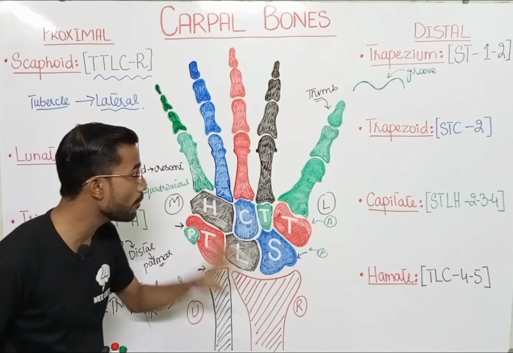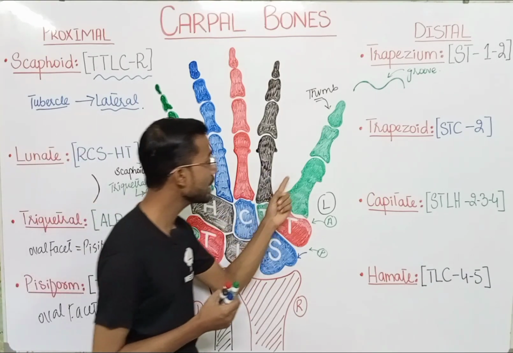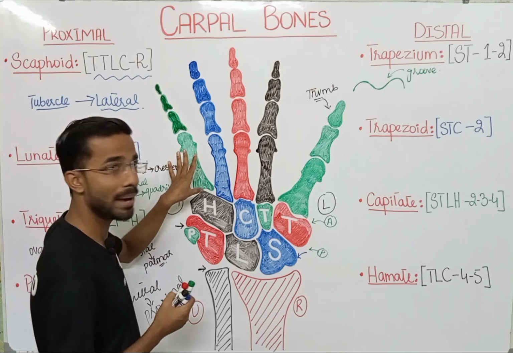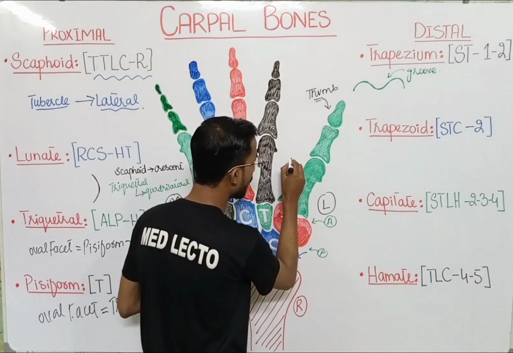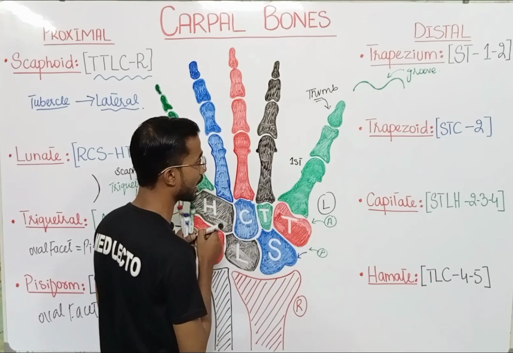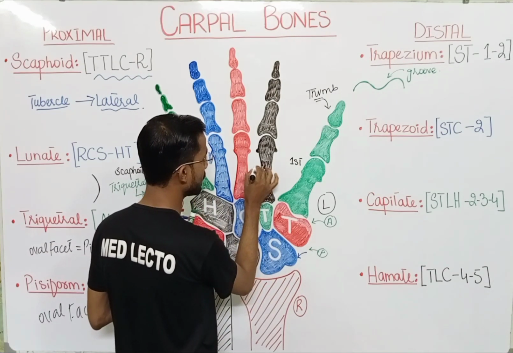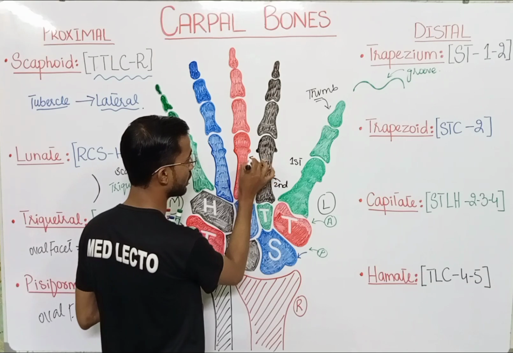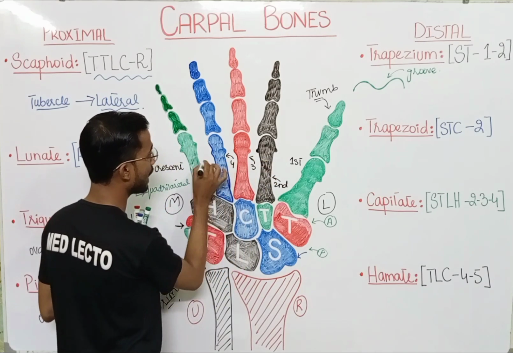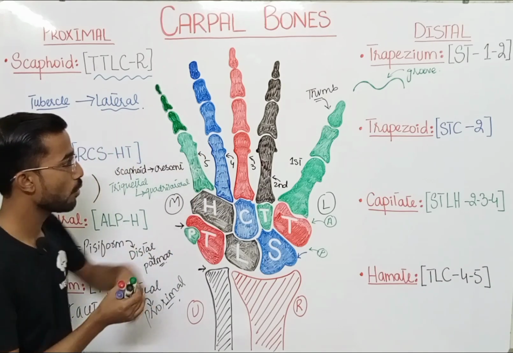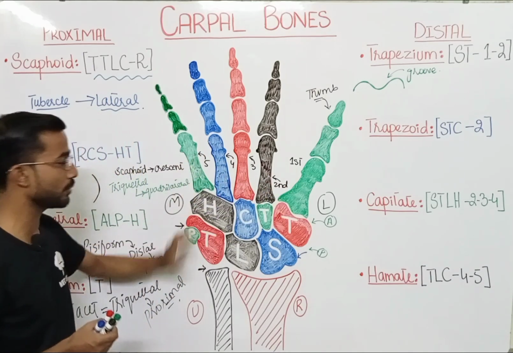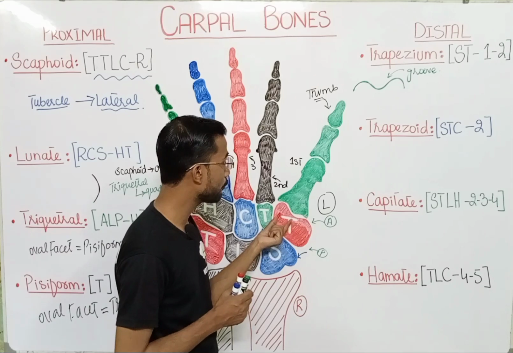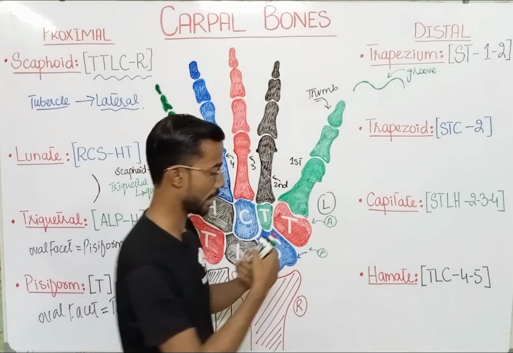And that will form the joint with the metacarpal. Here are the different carpal bones, and here is the metacarpal. This is the first metacarpal, which is present at the thumb side. This one is the second, this is the third, this is the fourth metacarpal, and this is the fifth metacarpal. So first, second, third, fourth, fifth: 5 metacarpal bones. The trapezium bone will form a joint. What type of joint? Saddle joint.